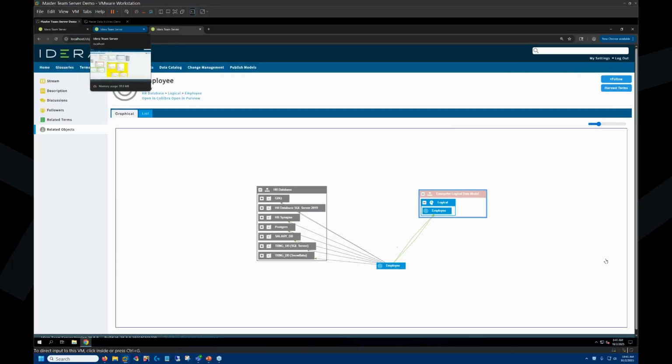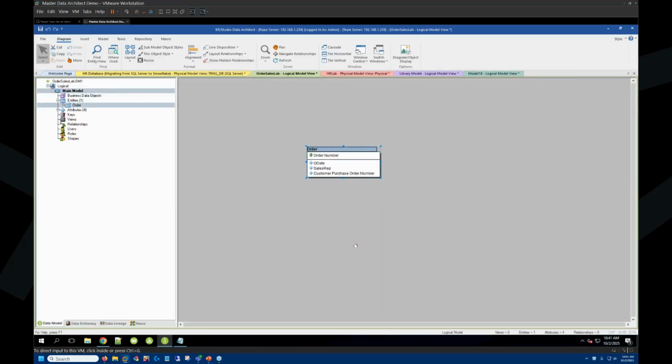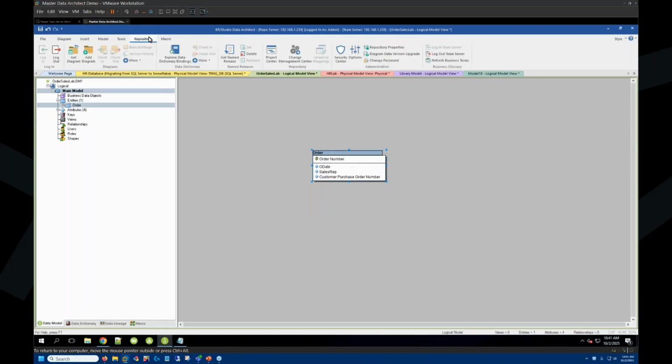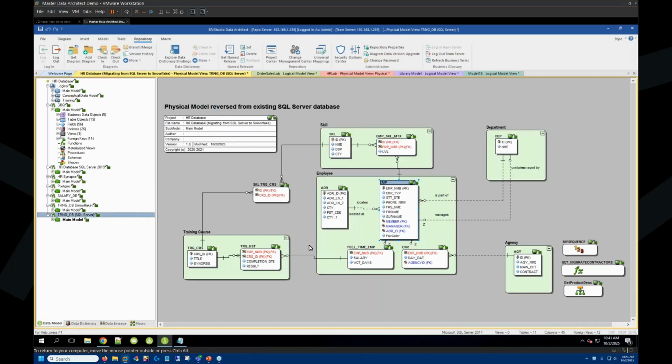You can always, by the way, I should bring this up. You know, kind of a what if. Let's go back to data architect. If I'm on a model, let's see if I can do this. Probably need to be in a repository-based model. So let's go to a repository-based model, our HR database model.